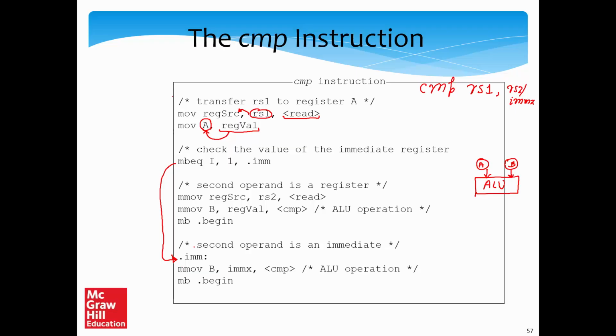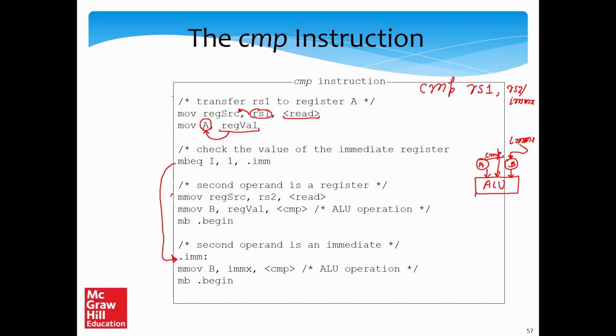If it's an immediate, it's very simple. We move the contents of IMX via the shared bus, of course, to B. And since A is already pre-populated, we send the compare command on the bus via the args mechanism. So the ALU will populate B and, in parallel, also do the comparison. In one cycle we will be done.